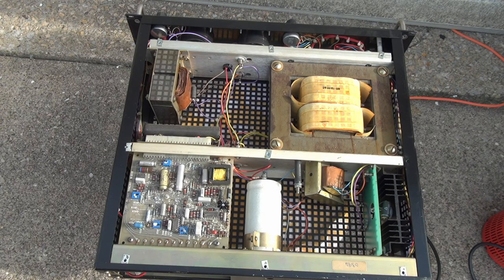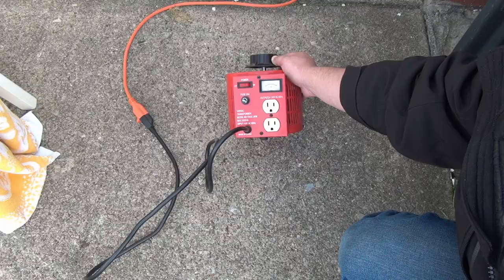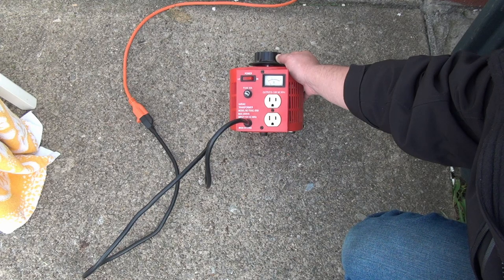Now that we've taken a look at the inside, we want to turn it on. But how do you turn something on like this? You don't just throw the switch, because you don't know if there's something wrong with the supply and you could have a catastrophic failure. When you have an unknown element, you always want to bring it up slow. You can slowly turn up the output voltage and set a current limit so that if your circuit catastrophically malfunctions, you can mitigate some of the damage. But how do you bring up something slow that plugs into the wall? You can use a device like this — it's called a Variac.